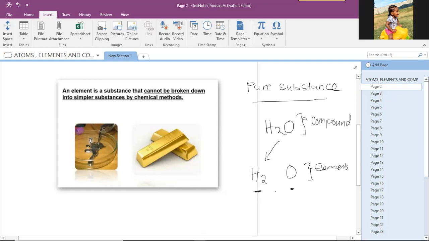They cannot be split down into any other simpler substances because these elements are made up of atoms, and an atom is the absolute smallest entity. So you cannot split this hydrogen atom into half a hydrogen atom. An oxygen atom and a hydrogen atom are elements, they are pure substances.